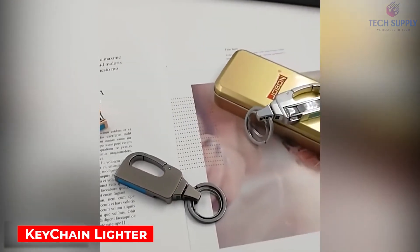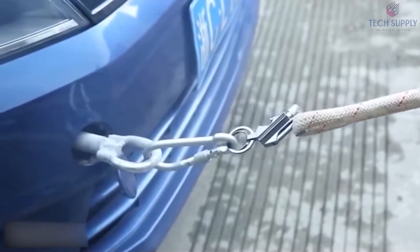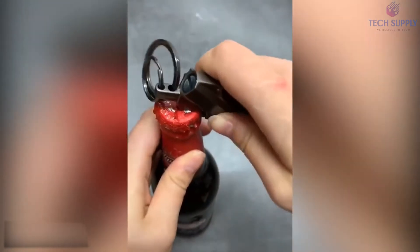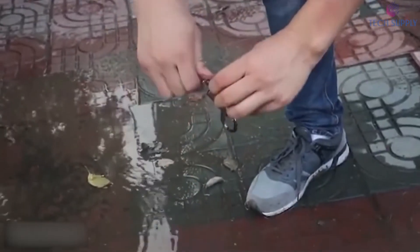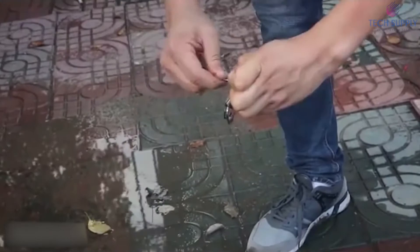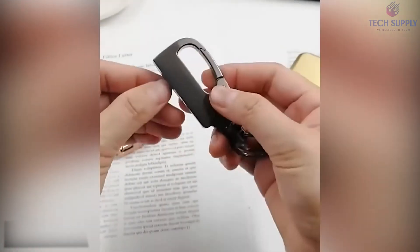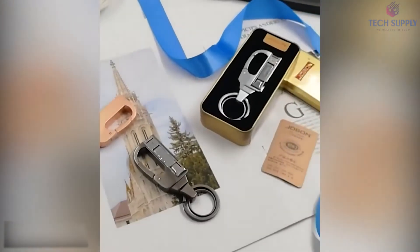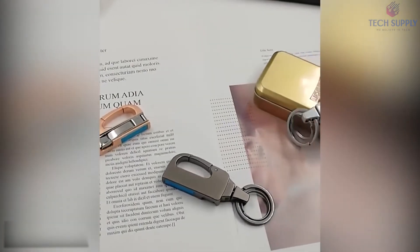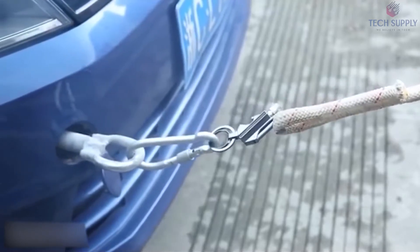Keychain Lighter. Men are always trying to fit everything on their keychains, so here's a multi-functional tool that meets most of your everyday needs. A bottle opener is the first thing that should always be in your pocket. There's also an electric match — it runs on oil, so the flame is super solid and windproof. The gadget is made of stainless steel, providing a premium look and excellent durability. Another version takes a slightly different approach, featuring a built-in nail file and clippers.